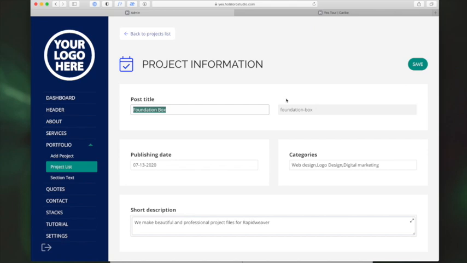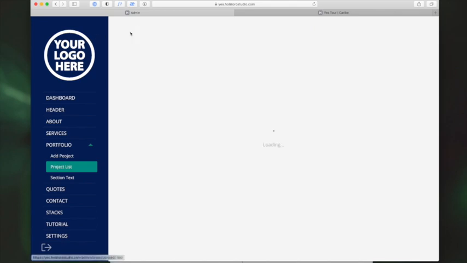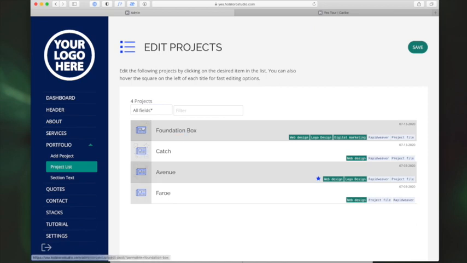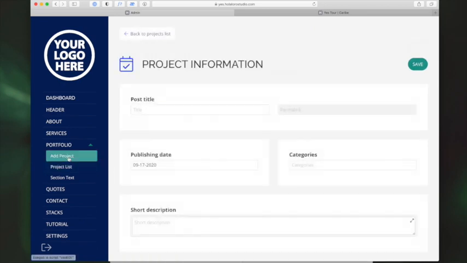So it's not ideal. The best thing you can do is go back to the list, delete all of those, and create your own. Maybe just leave one as a reference, but yeah, create your own, which is exactly what I'm gonna do right now. So I'm gonna head to the Add Project, and keep in mind that once I get into RapidWeaver, I can edit all this stuff. So this will not be called portfolio anymore, it's going to be called tours. Okay, so add tour, tours list, and tours text.